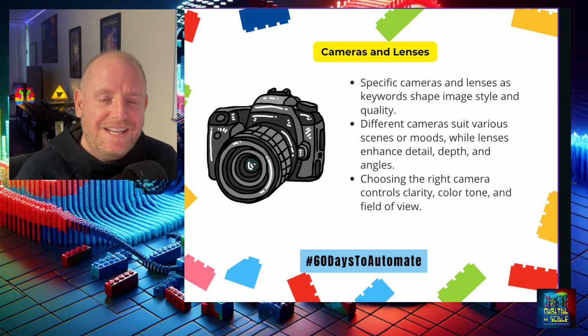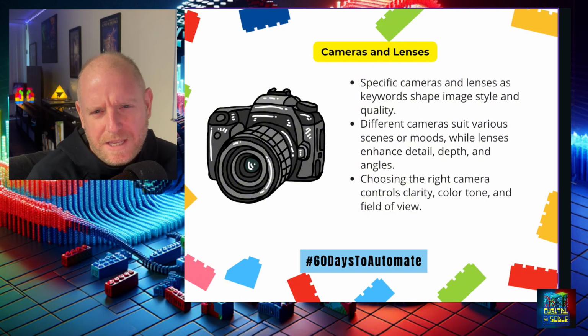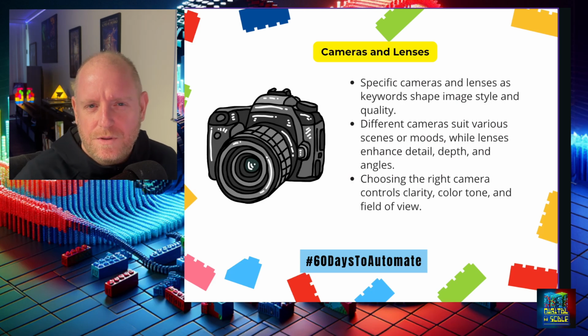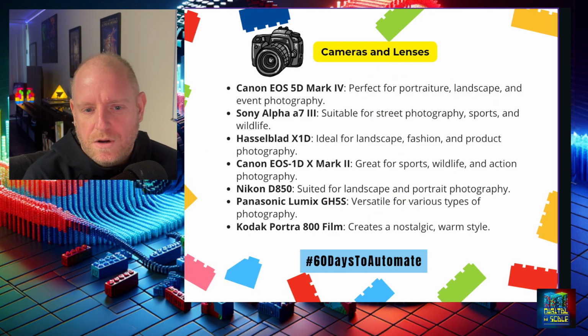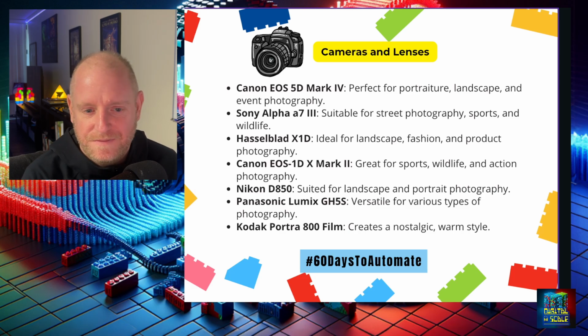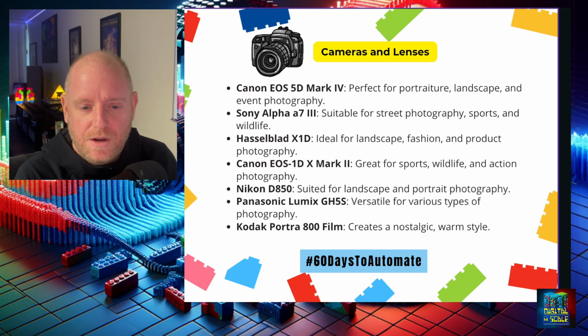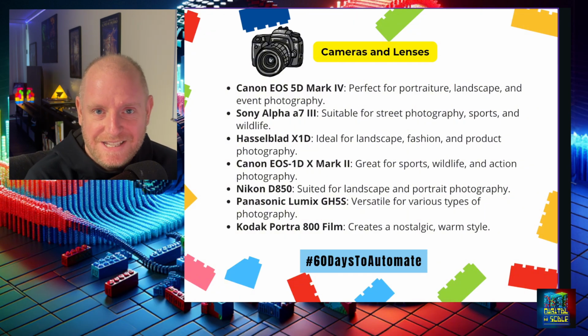So by giving it that information, it's also giving the AI information about the style of photo you're looking for. The type of lens and the depth matter when specifying it, and it can also help with field of view. Some examples are the Canon EOS 5D Mark IV, which is good for landscapes and events. I have a bunch of these, with descriptions of when they should be used, throughout this entire lesson, so don't worry, you can get all of this at digitalatscale.com.